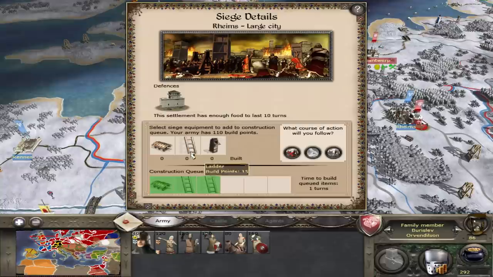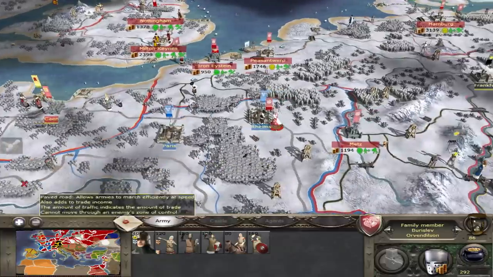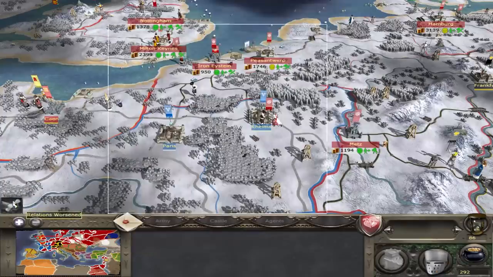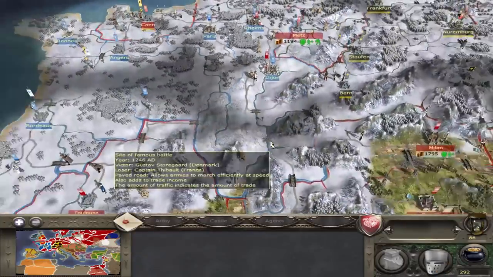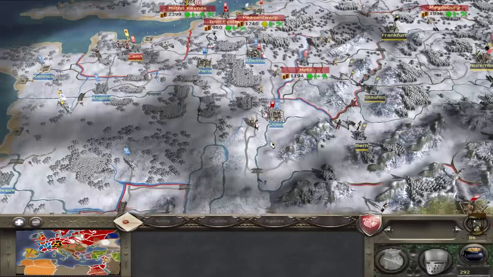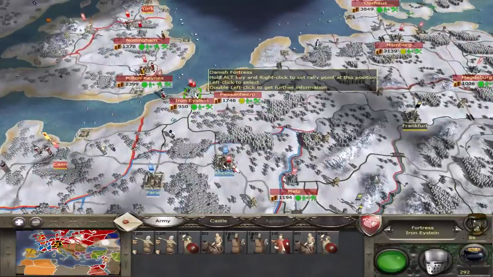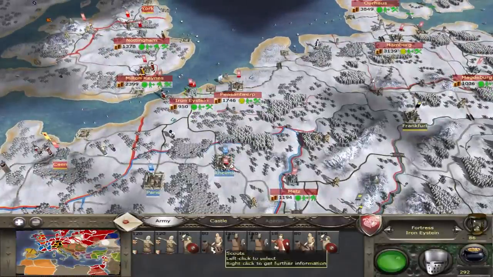Just get us some ladders and rams to get in there. Uh-oh, the Papal States is poor. Oh, this is going to be the turn the Papal States says, no, stop attacking France. This is totally going to be the turn, and that's so flipping annoying. Is there nothing I can do?